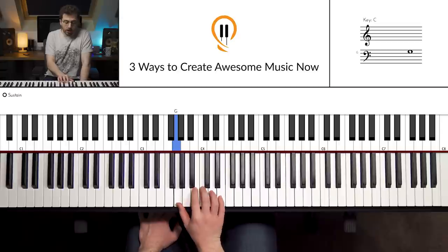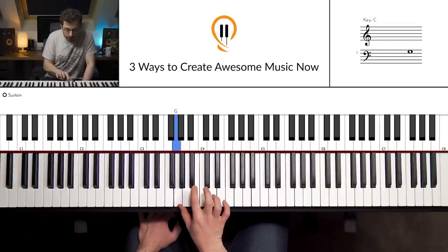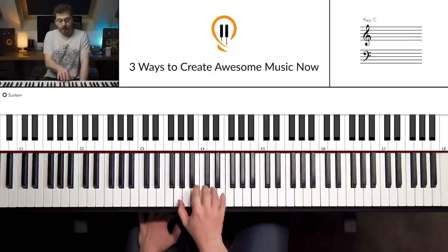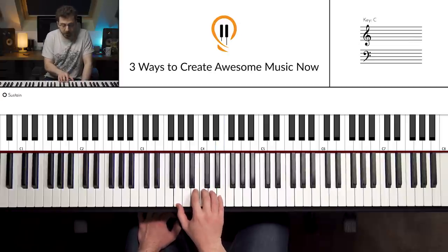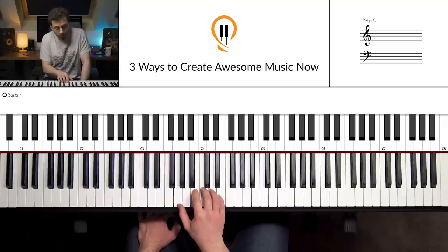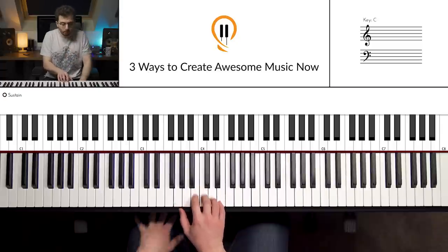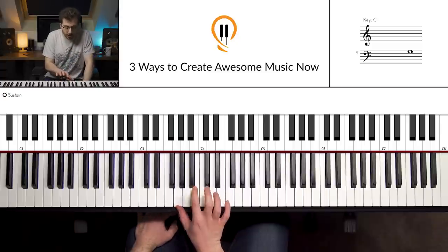Okay, we want our thumb on the G, finger one on the G, second finger on the B, third on the C, fourth on the D, and little finger on the E. Your right hand isn't going to change from this position. Now, there are obviously things you can do outside of these notes, but for now, this is a really good little position. You can lock yourself down into these notes so you're not getting overwhelmed. Thumb on the G, B, C, D, and E, okay?